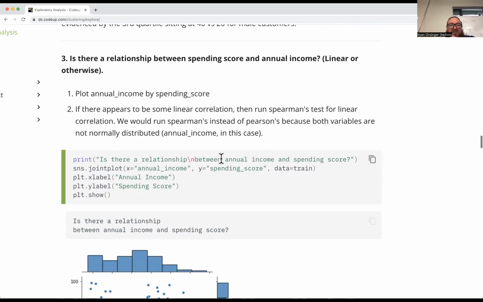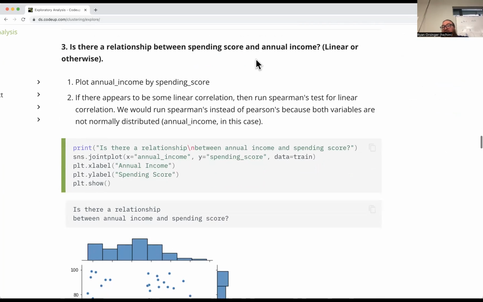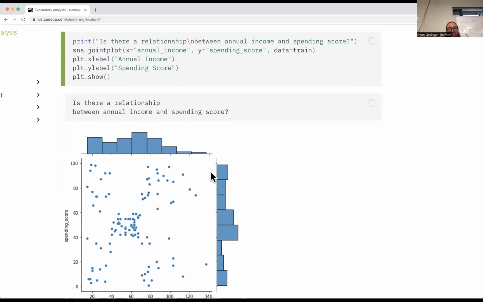Okay. So let's investigate our relationship between spending score, that's that index up to 100, and annual income. And a scatter plot is going to be a wonderful way to show a relationship visually. If we have a straight line relationship, it leaps off the screen. If it's curvilinear, it leaps off the screen. If it's like a V, it leaps off the screen. So what do we have here?